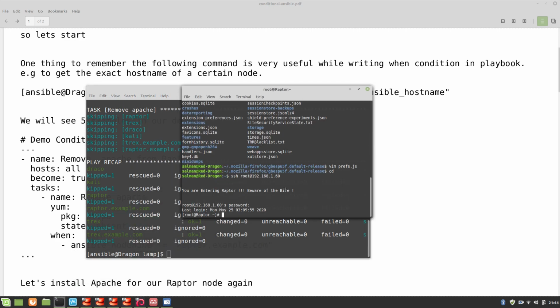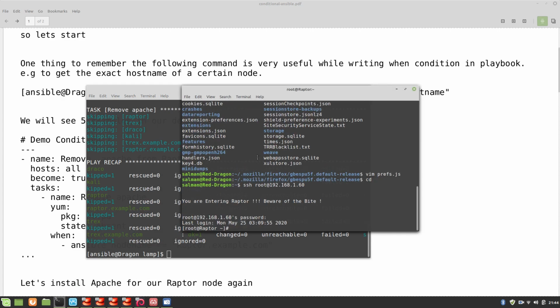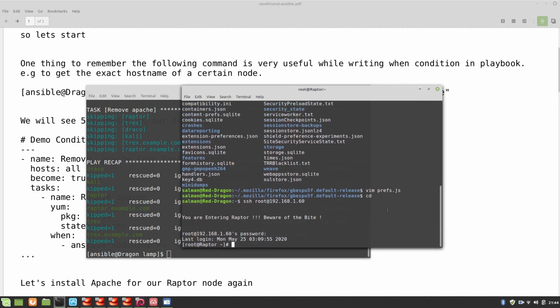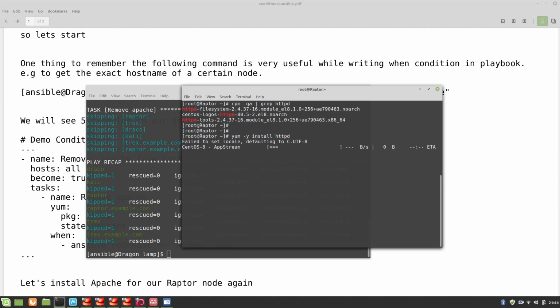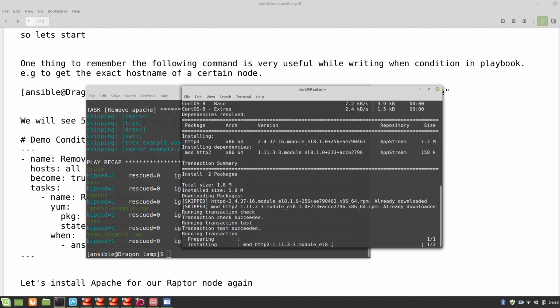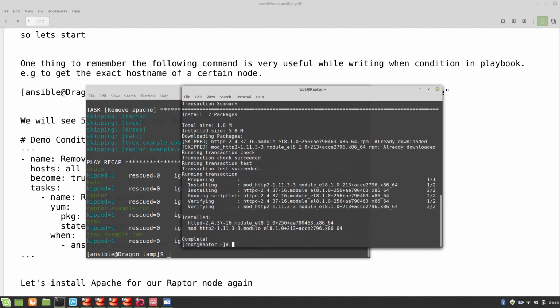Going to Raptor, zoom in, rpm, and let me yum -y install it.